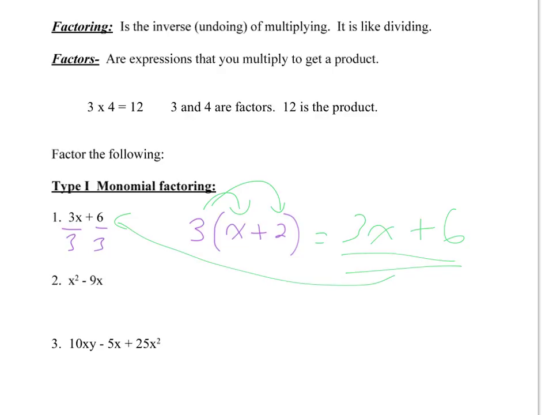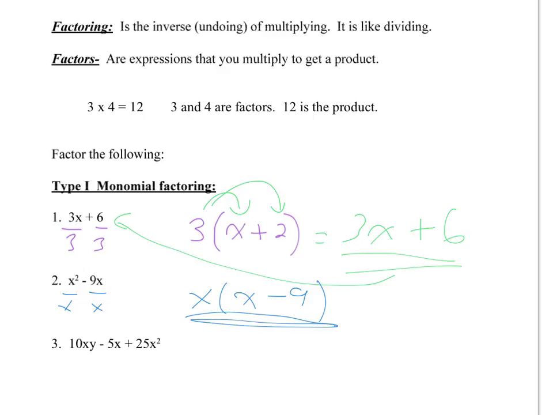In the second one, I have a common factor of x. So what I'm going to do here is factor each of these terms by x. I'm going to divide an x out of each. So I don't want to lose that factor. I have an x. Now, when I divide x squared by x, be careful, it's not 2. X squared divided by x is x, because x times x is x squared. And negative 9x divided by x is negative 9. So this is now my factored form.